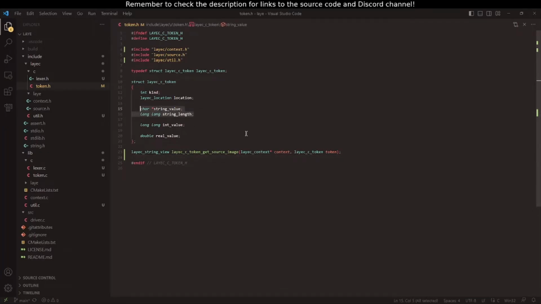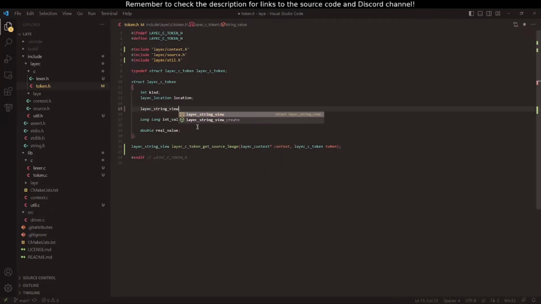We should probably allocate this and say if it exists, then we want to intern it and deallocate the original, or alternatively, we just intern everything as soon as we get it, so we don't have a whole lot of stuff floating around. And this, yeah, this makes sense as a view then. So let's change that real quick. String view, string value.